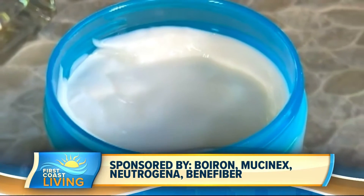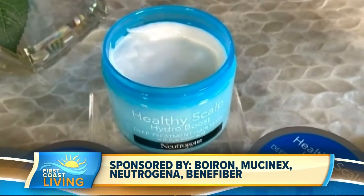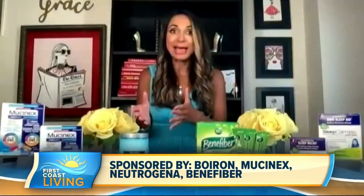You want to apply a small amount into the palms of your hands and evenly work through damp hair from the mid-shaft to ends. Leave it on three to five minutes and rinse it out. This is also a great conditioner alternative on those days when you want that extra moisture for your hair.